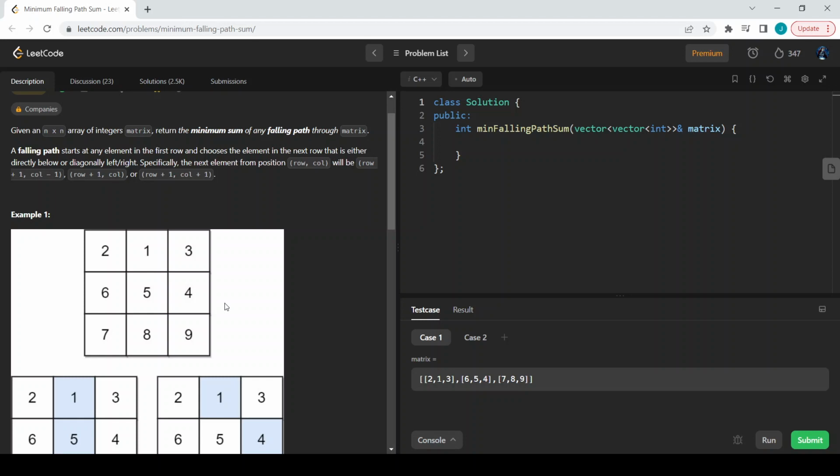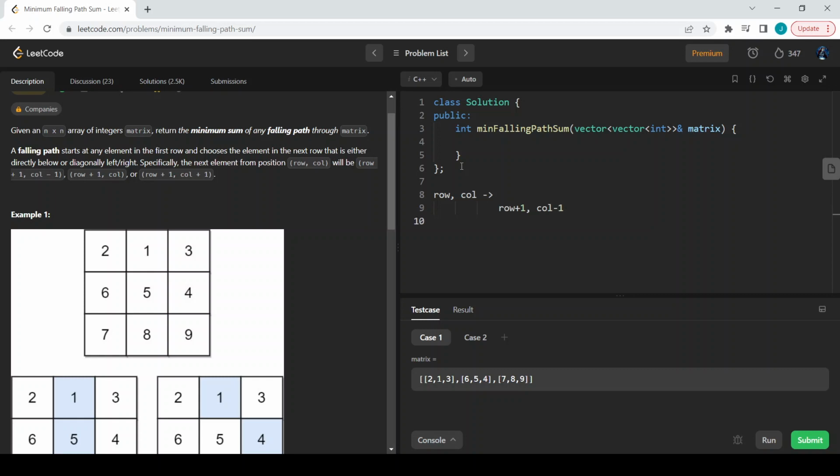So specifically, the next element from position (row, col) will be, let us try to go here, right? The next move from (row, col) is one move: row plus 1 and col minus 1.